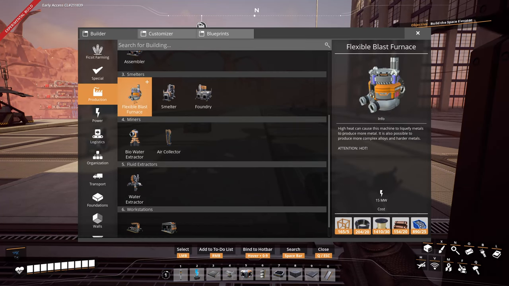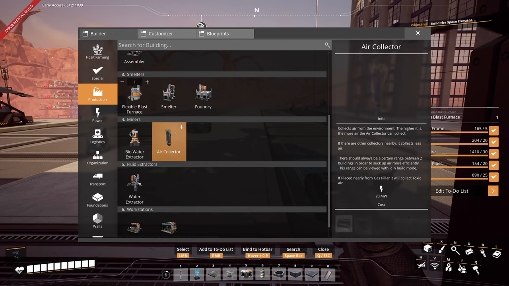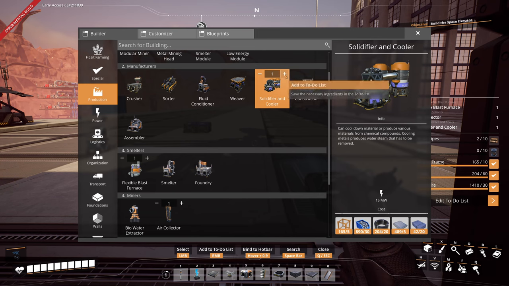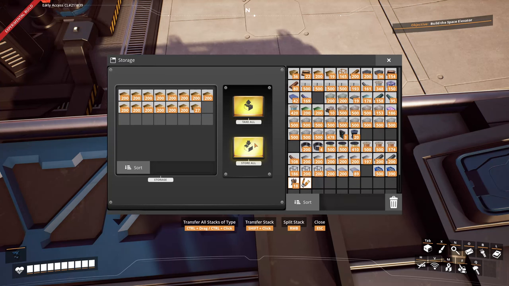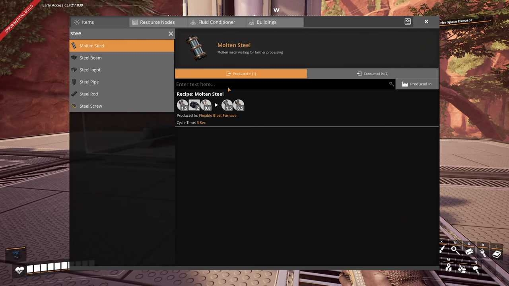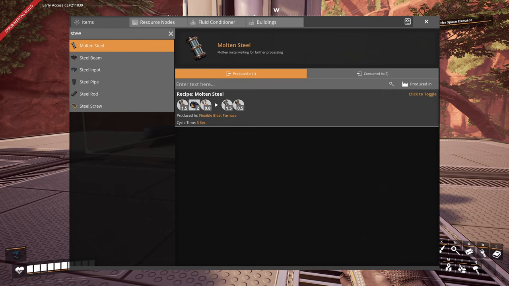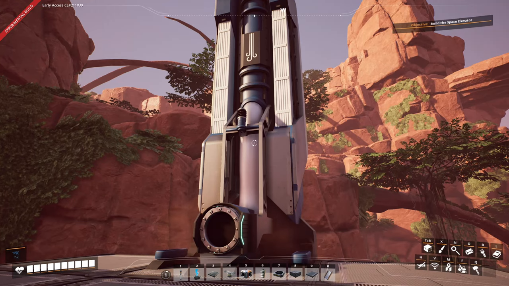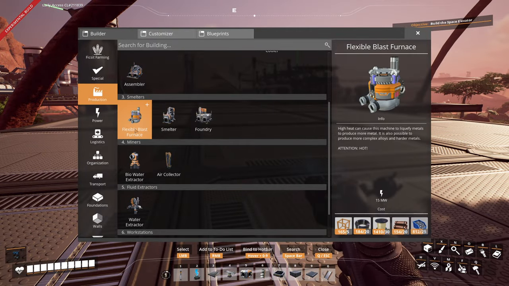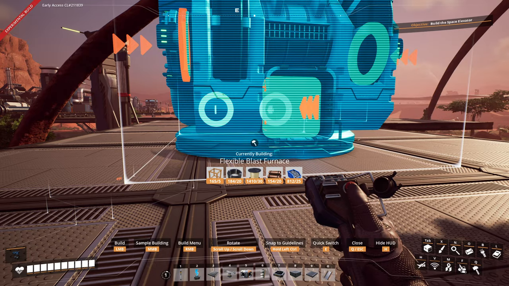To get steel, we're gonna need a flexible blast furnace, an air collector, and I think a solidifier and cooler? That might be it. Look at this. Brass plates for days. It's only been running a little bit. To refresh your memory and mine, looking at the molten steel recipe, we're going to need molten iron, coal, and air. Easy peasy. Slap down an air collector, and let's build the flexible blast furnace.